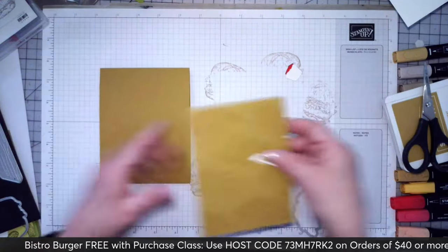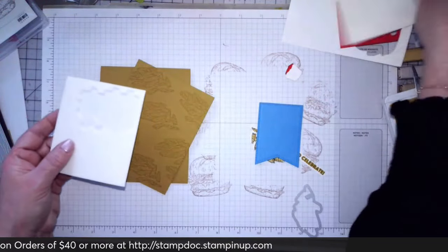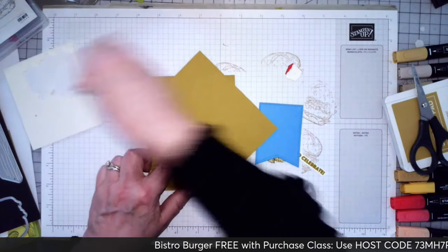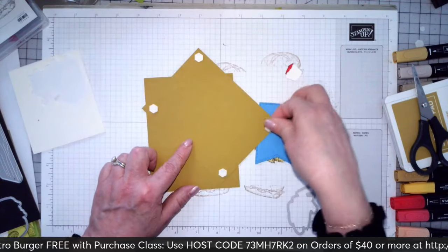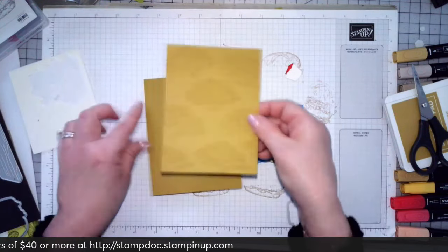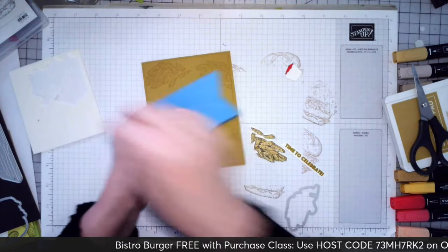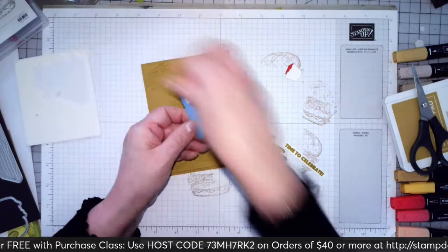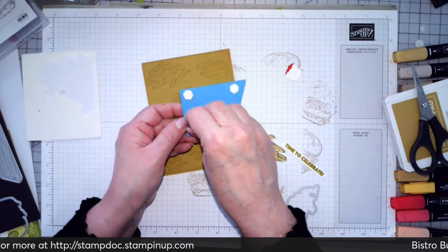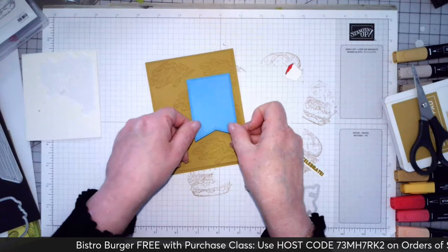All right, so we are ready now to put everything together. So grab our dimensionals. And again, I like to put my piece like this on with dimensionals because it just adds a little bit of interest to it. Have our banner. Now these were cut with Azure Afternoon, and the way I found to do Azure Afternoon with Wild Wheat was I used my Color Coach, and that was a suggested color combination, so it actually looks pretty good together and wasn't something that I would have immediately considered. I probably would have done black or brown, but I really do like the little pop of color.